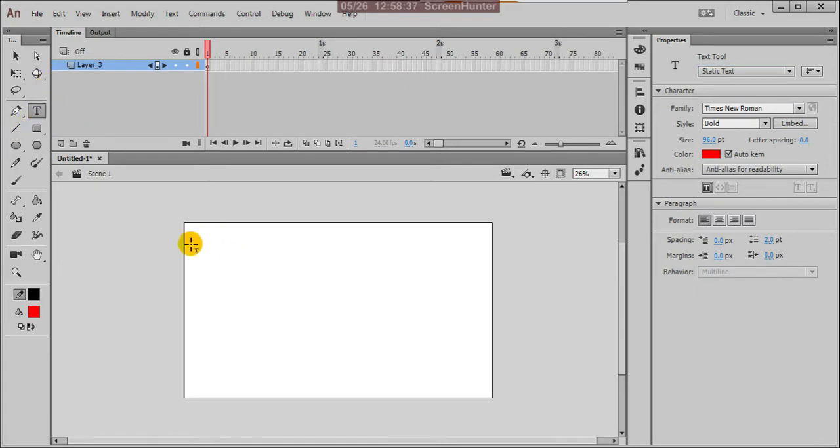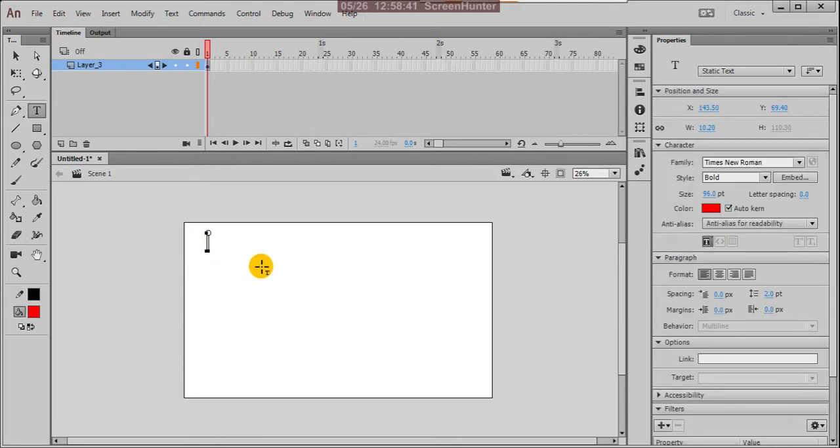Suppose the static text: click the text box, click here, and continuously you can type. Otherwise you can extend this bar and type. Suppose you are giving the fonts, and by pressing enter it is extending.